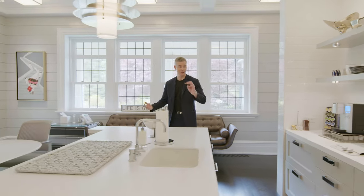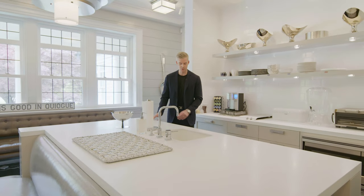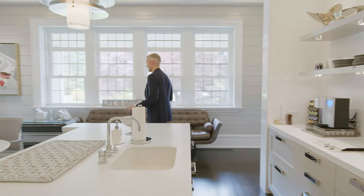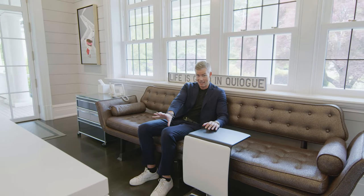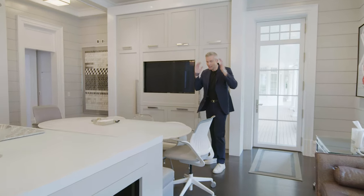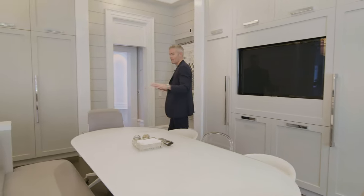The kitchen then continues — you've got your third sink, coffee maker, toasters, microwaves, lots and lots of storage. Great dishwasher drawers so you've always got space to clean. On top of all the extra pantry space, refrigerators and freezers, one really cool thing — especially if you have kids — is a flat screen TV built in low so kids can watch TV here, and then mom or dad has their TV over there with the news on. They've really thought of everything. That for the most part is the entire first floor.